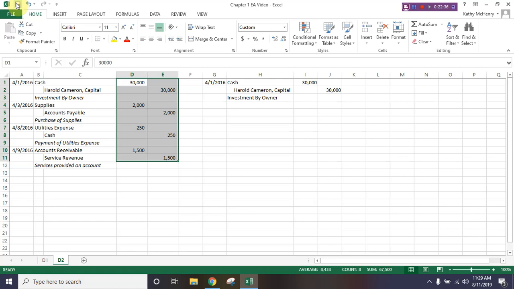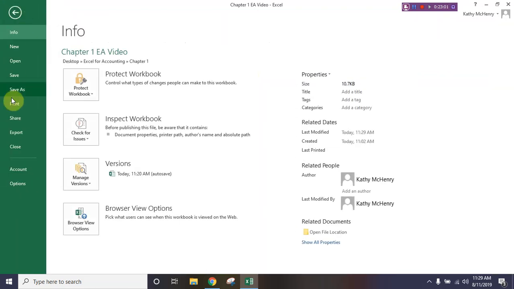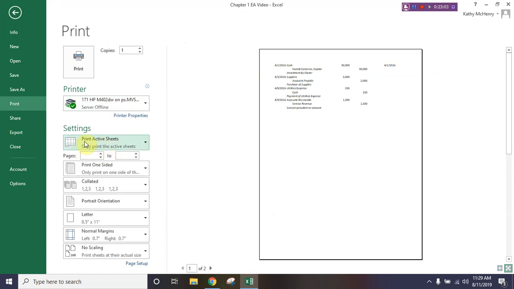The next section, if you flip to page 16, 17, and 18, talk about printing. Now, we are not in a situation where we're going to be printing anything, but I do just want to show you a couple things. If you click and drag a specific section, like maybe your employer only wants the entries for the 1st and the 3rd, you can click and drag over those. And when you go into the print box, there's one right here that says print active sheets. You can choose it to just print the selection, and it will only print what you see on the screen.